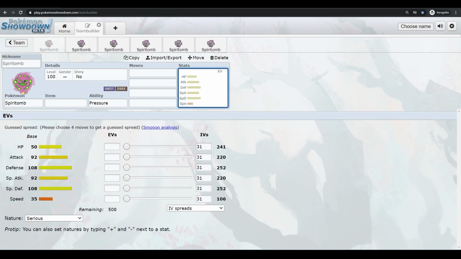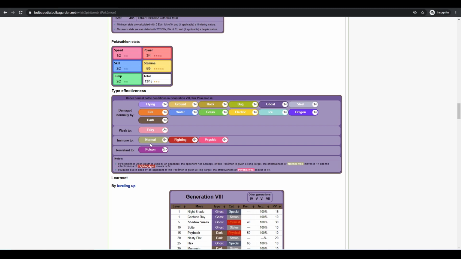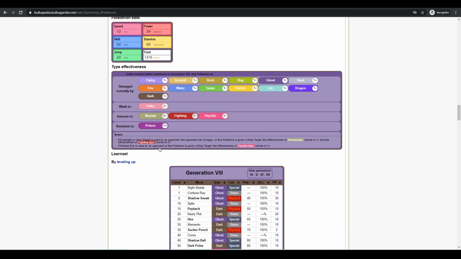But being Ghost and Dark is a really good typing. You're only weak to Fairy, which is really good. You're also immune to Normal, Fighting, and Psychic, and you're resistant to Poison. So really, it's a neutral typing overall. As long as you stay away from Fairy, you're fine. But you have 3 immunities, so you have a good amount of things you can switch in and literally take no damage. And being immune to Poison is good, especially with all the Fairies now.